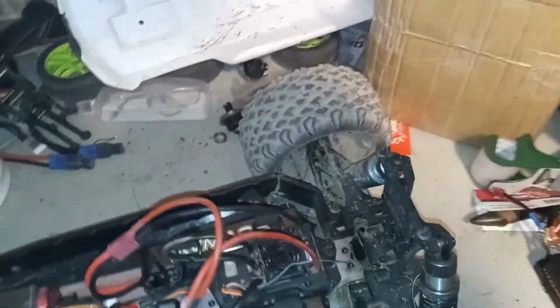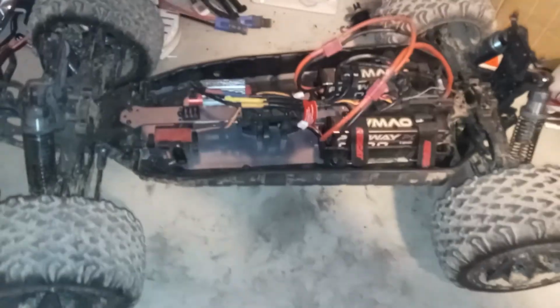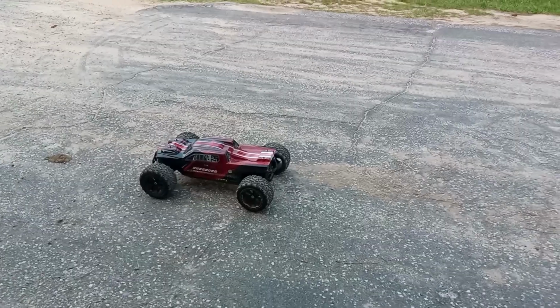Got the batteries charged up. I didn't even take the time to put the wing back on, but that's okay. We're gonna put the top on. We're gonna take it out and drive it. Let's go.